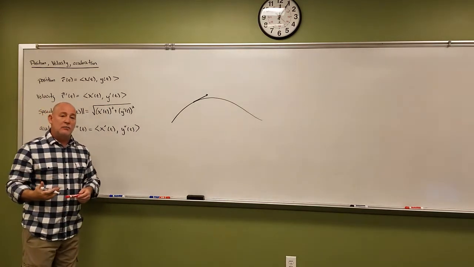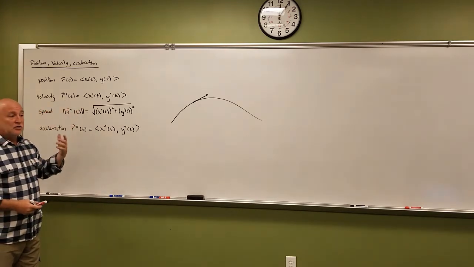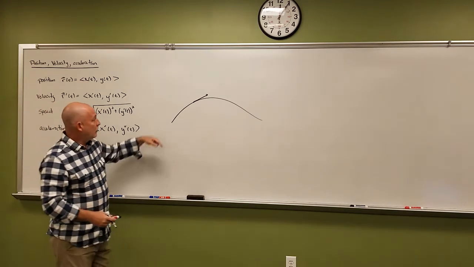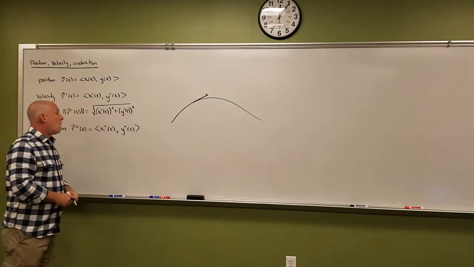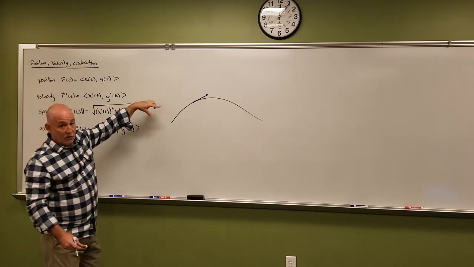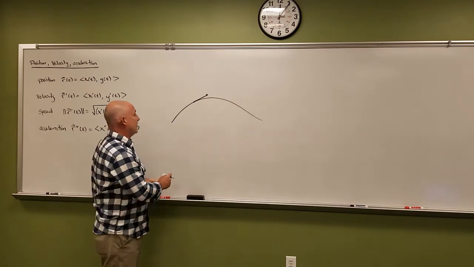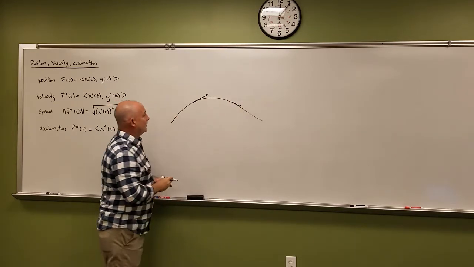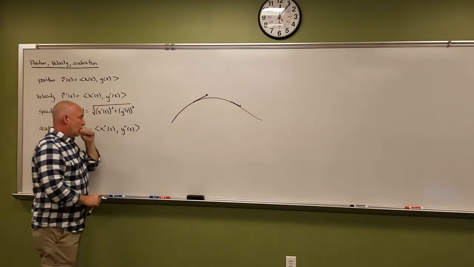And this should make sense because in Calc 1, we used the first derivative to find the slope of the curve, the slope of the tangent line to the curve. So we know that it's got to be tangent there, exactly the same. Now, to represent this case, the magnitude of that would just be how long that vector is. So if you're looking at this and it has a whole bunch of velocity vectors on there, the length of the vector would tell you how fast it's going at that part.